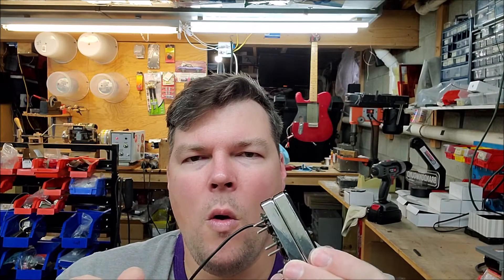Some old pickups will fill the whole bobbin up to the point where wire is coming out of the sides, and they don't tape it to where all the wire is covered — that's where you have a lot of problems. So whenever I do a rewind job, I make sure the wire is tucked into that bobbin to eliminate any future issues, because there are a lot of guys out there that like to get into guitars, look at the pickups, handle them — and they don't know what they're doing and they ruin the pickup.